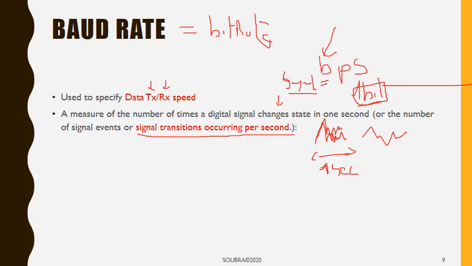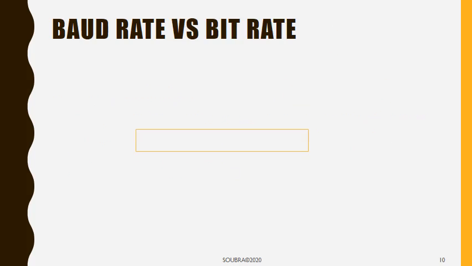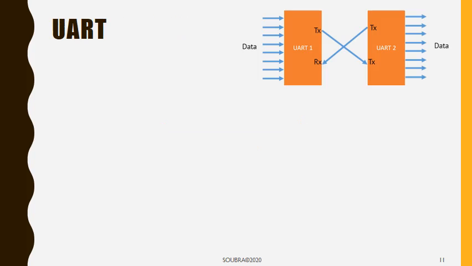This is important. This is why I'm having a second slide for it. Alright, so if the symbol transiting is not equal to a bit, this means that the baud rate is different from the bit rate. Fair enough? Most of the time, in real life, most of the time, not all the time, the baud is equal to 1 bit. Most of the time. So the baud rate is equal to the bit rate. Most, not all. Alright, so let's see here.